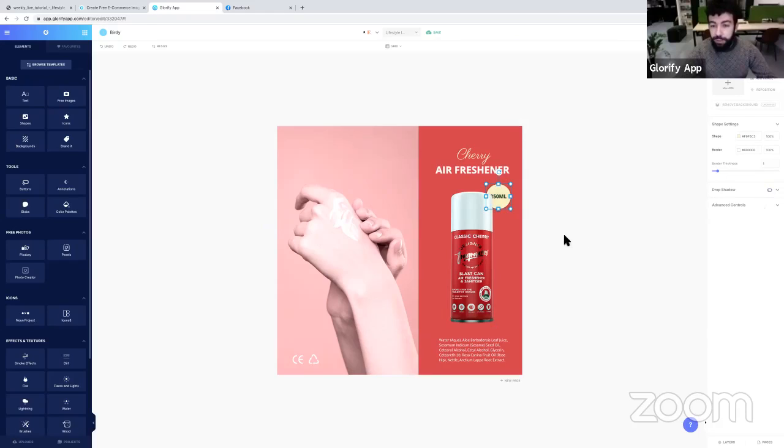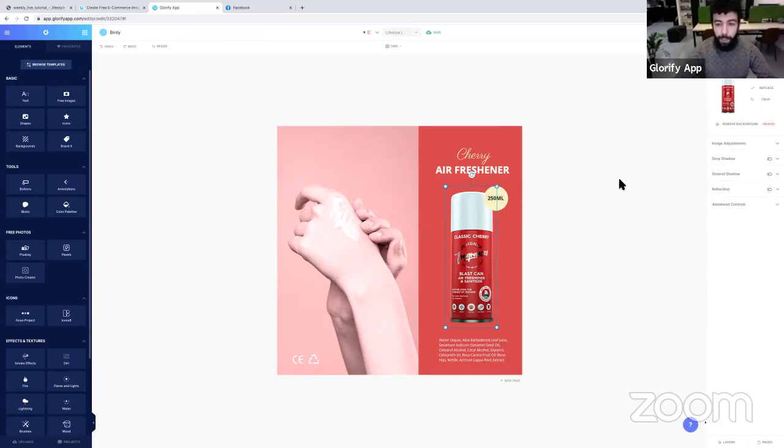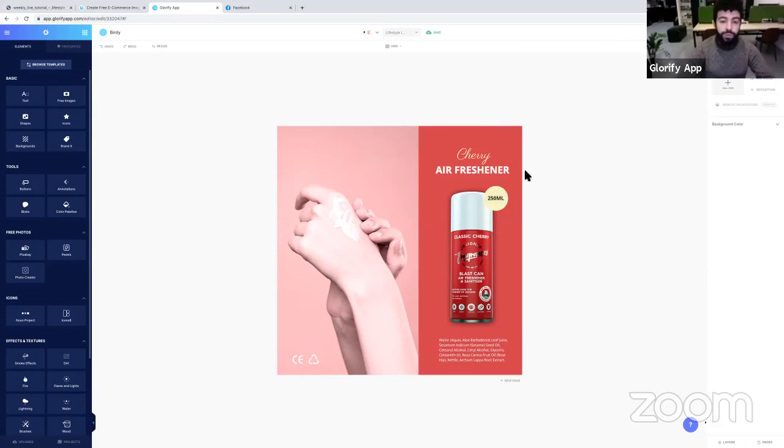Let's remove the drop shadow. Let's put it on top. And then let's add a little bit of drop shadow. Change a little bit the opacity so it's not too strong.